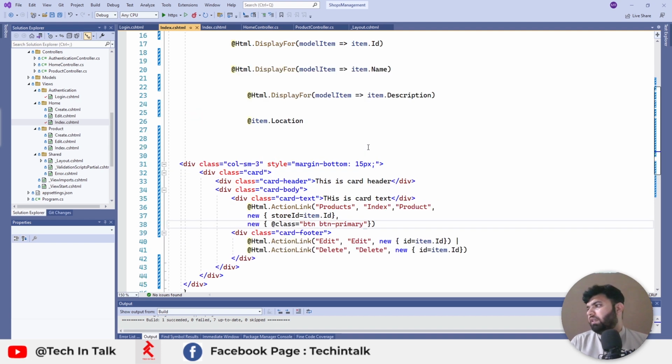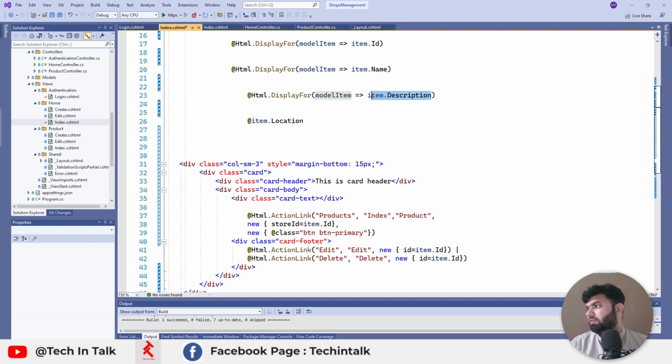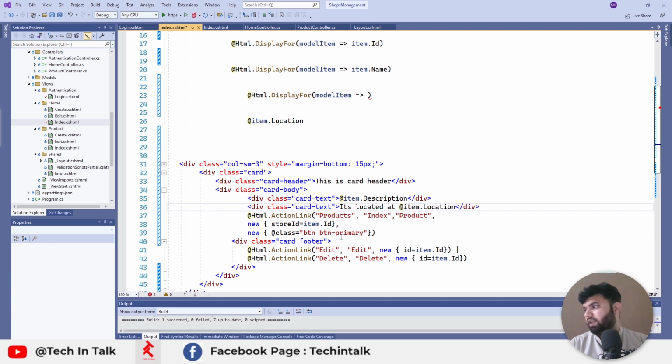All right, and for description we can pick that part from here and move it inside context, and that will be, it's located at the location of that store.